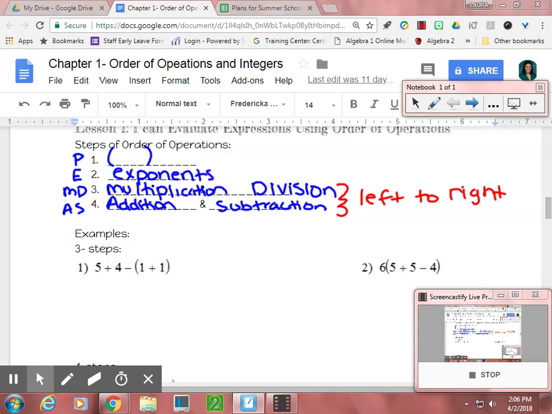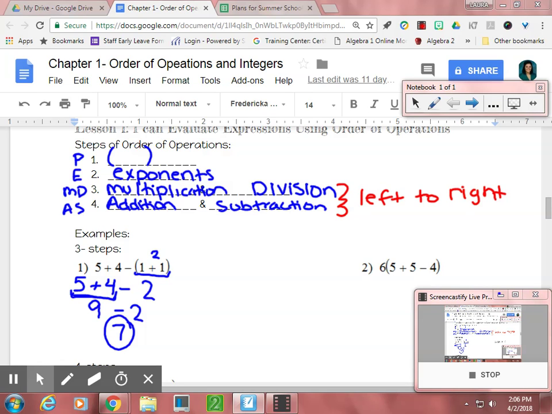All right, so let's look at a couple examples of this. So first, let's start with three-step equations. So our first thing that we have here are parentheses. So we want to add our parentheses together. So we're going to copy these down in order, and then 1 plus 1 is 2. Okay, so addition and subtraction are going to go in order from left to right. So in order from left to right, you have these. Well, 5 plus 4 is 9, minus 2. 9 minus 2 is 7. So your answer to this problem is 7.